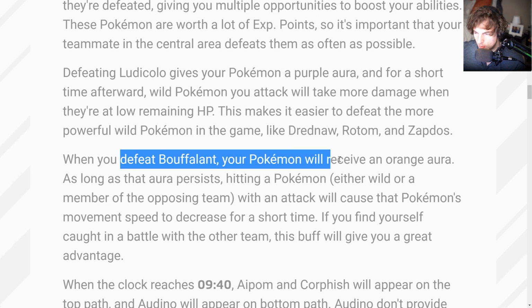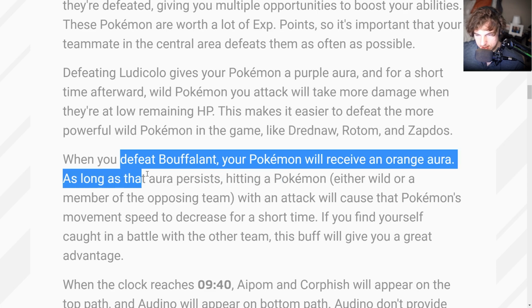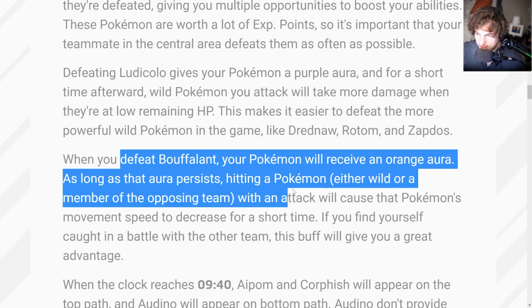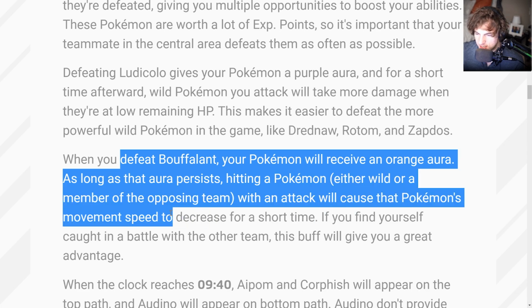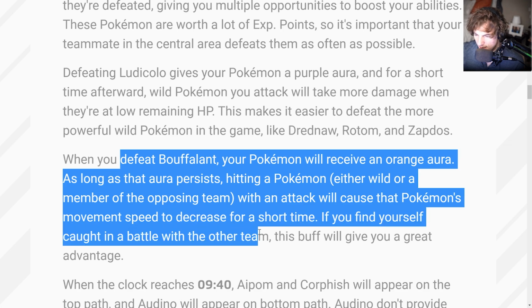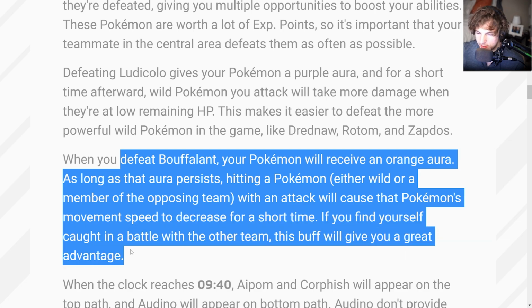When you defeat Bouffalant, your Pokemon will receive an orange aura. As long as that aura persists, hitting a Pokemon, either wild or a member of the opposing team, with an attack will cause that Pokemon's movement speed to decrease for a short period of time. If you find yourself caught in the battle with the other team, this buff will give you a great advantage.